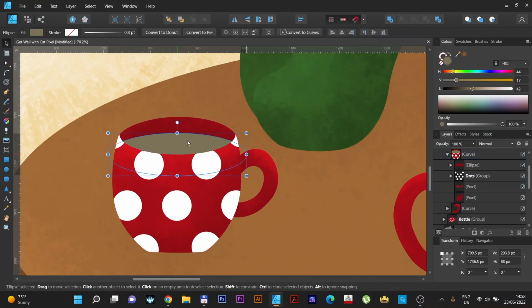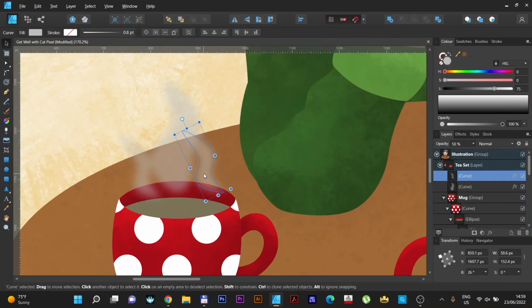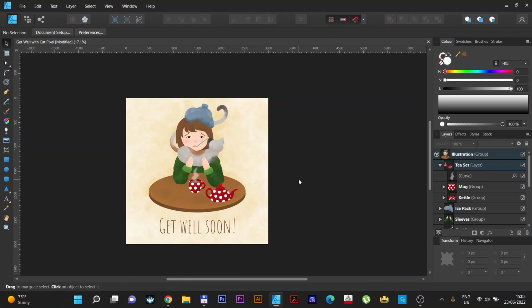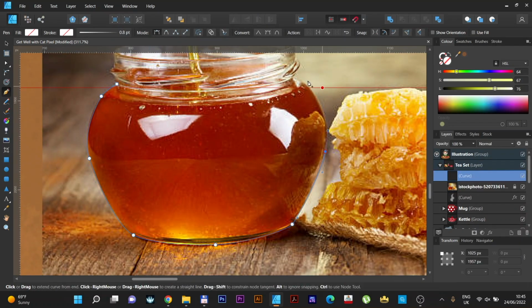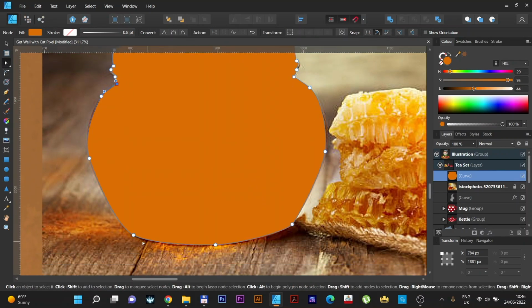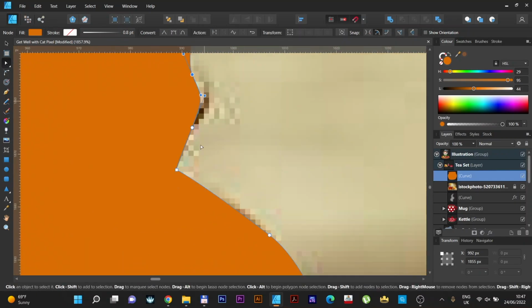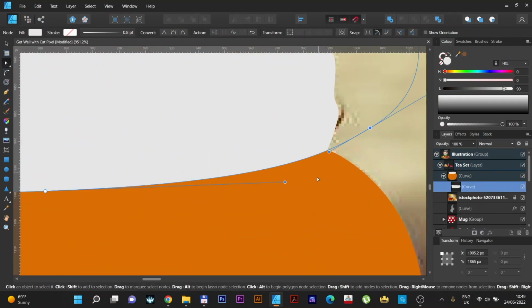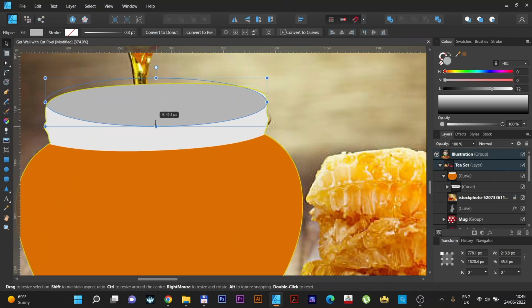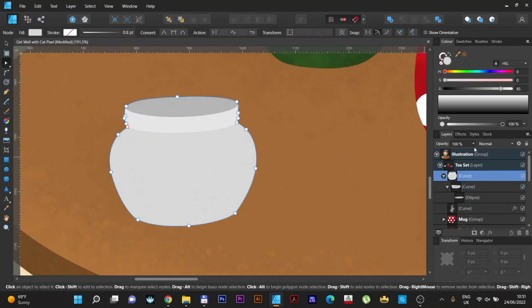I kind of forgot that tea or something should be in the mug, so I quickly rectified this problem. But the whole illustration felt a little empty, like something was missing. So I decided to add a honey jar, and for that I used an actual image of a honey jar and just traced the lines and created my own illustrated version of the same jar.